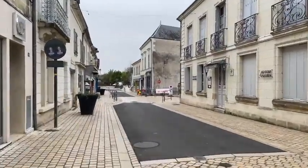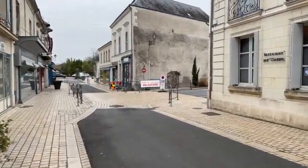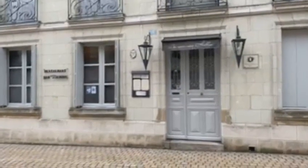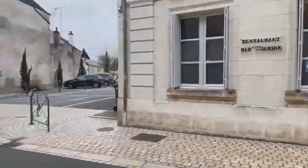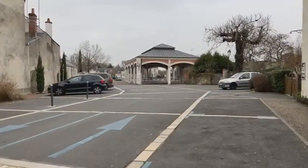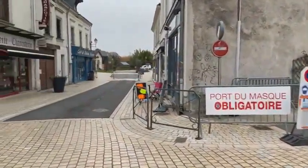So this morning people were walking up and down, catching up with each other, because the market was right there, starting on this street and to the right. And it was pretty good size considering the season. This is a good restaurant, almost a semi-gastronomic place. I've read reviews of this restaurant in several places. Really, really nice food. Au coin des Halles, by the Halles. And the reason is we have La Halle here, the covered market. So this morning, all of this was filled with merchants. Not as many as in the summer, probably, but under the Halle, over there, the covered food market, you had quite a few booth stands. So I filmed a short video, and I haven't decided yet if I'm going to share it with just club members, patrons, or everyone else. I'll see.